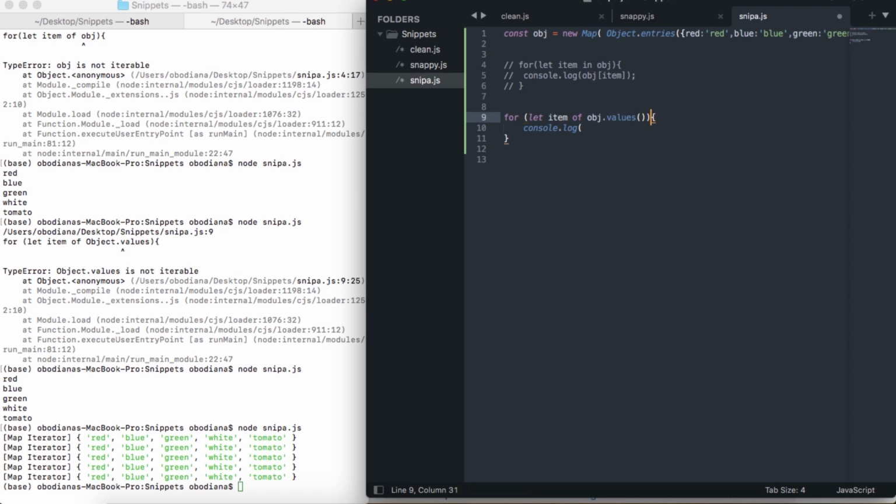So now we don't console log the actual method, but we set it in the for loop, and then we tell our console log to give us the item. As simple as that.